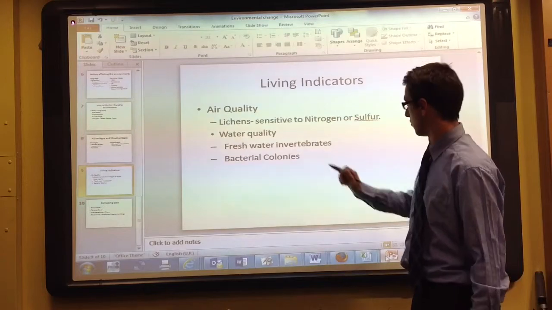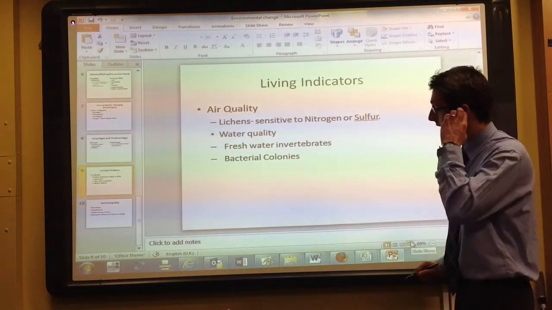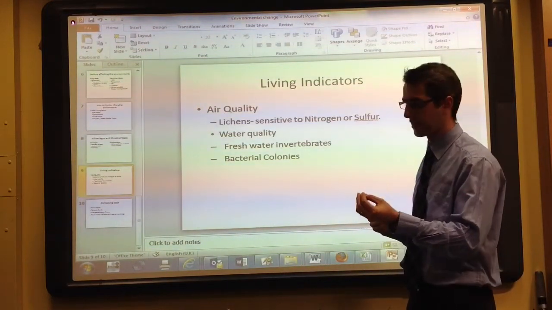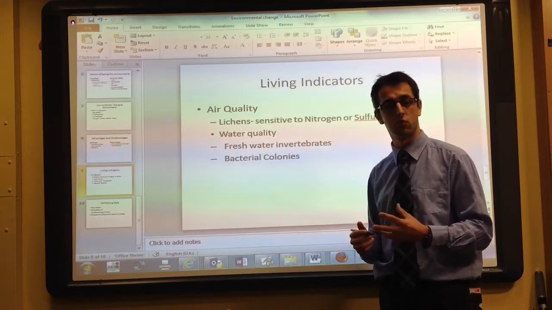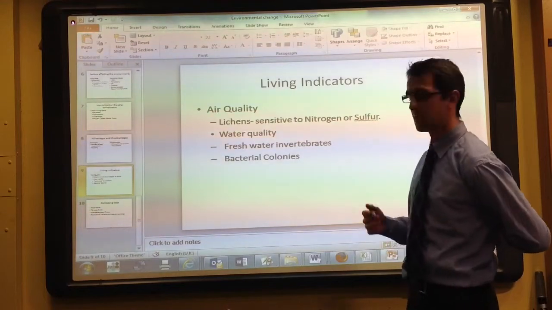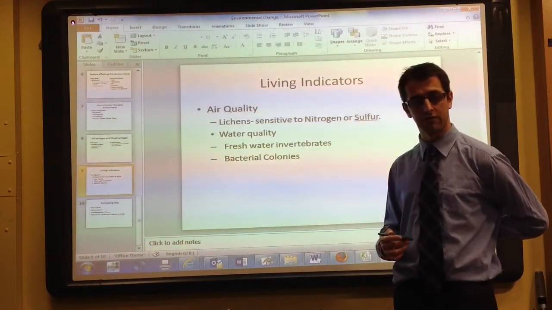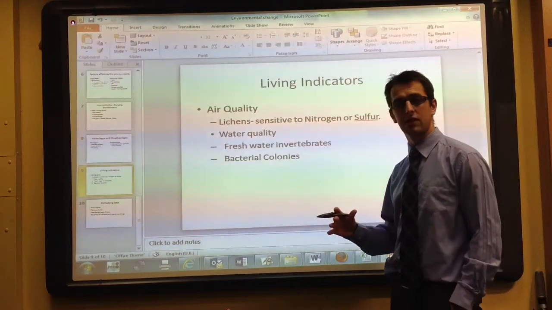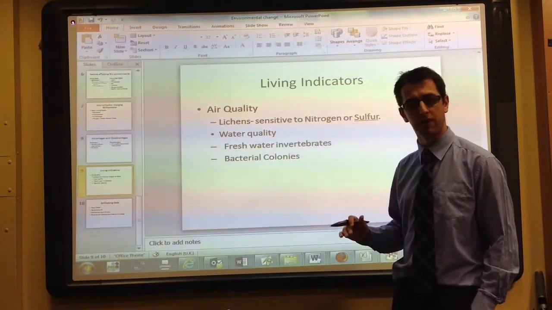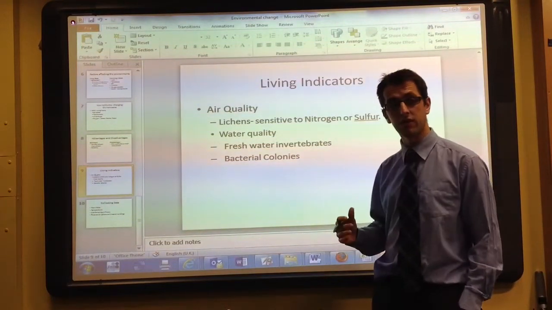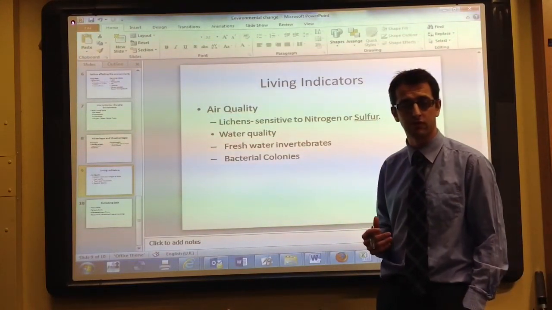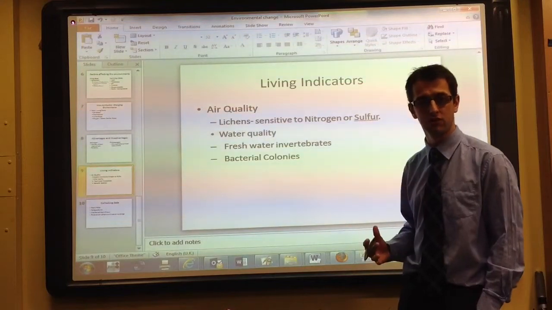Moving back to this, we could look at water quality, and again, the freshwater invertebrates, so those little insects, etc., that live in freshwater streams like rivers, as opposed to the salty waters. These are really, really good indicators of the quality of that water. Some of them absolutely love the cleanest water possible, really high oxygen content, nice neutral pH, and so on and so forth. Whereas other freshwater organisms actually love really dirty water, so freshwater hoglouse, for example. That would be found in dirty, polluted water.